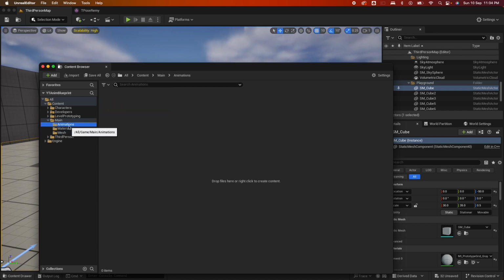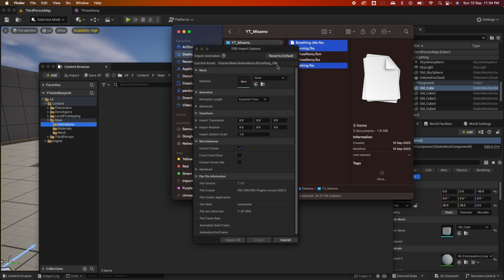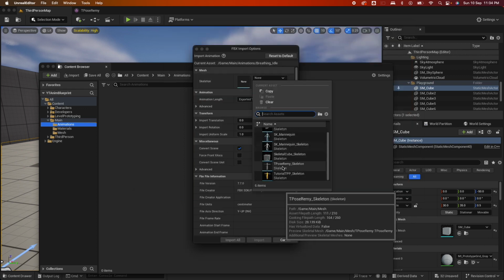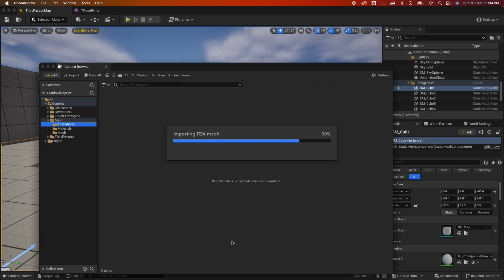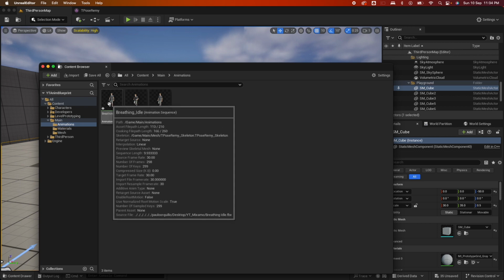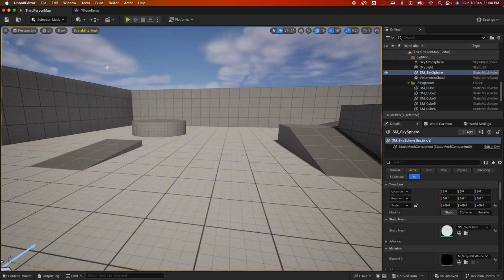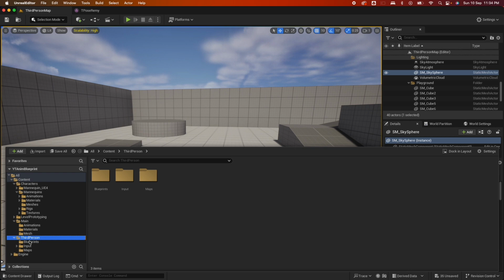So animations folder, grab those 3 and it's gonna ask you for a skeleton, so make sure you select the T-pose for the character you downloaded. So I'm gonna click on import, and that should import those 3 animations. So we're gonna close this and jump into the third person template here.